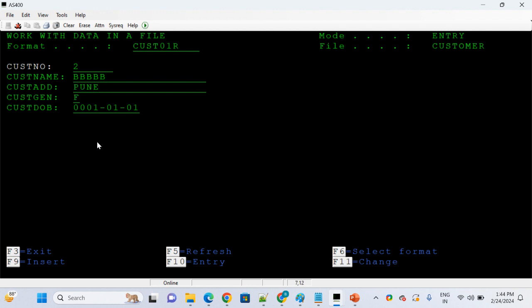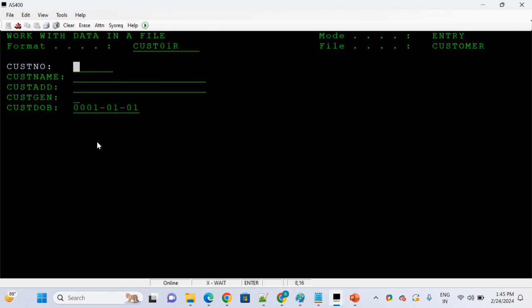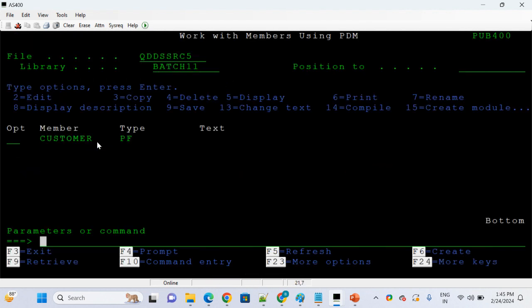Again I'll give customer 2, and it is B, and address Pune, with a gender. I'll give one more customer, C, and an address. Okay, I have given three customer names. When I'm done, just press F3 and enter.